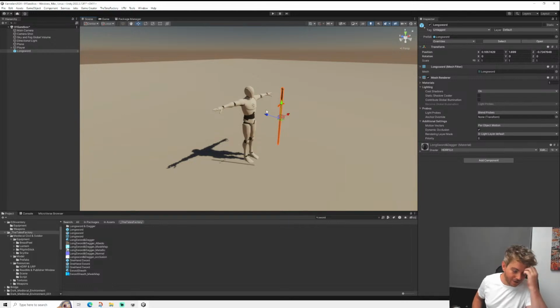Yes, I'll add the assets I'm using in the description. Just a brief overview. So far I'm using Game Creator 2 with all of the official modules. I'm using Microverse, which I'll do later for terrain, things like that. I'm using Microsplat for the terrain shader. Same creator, so it just matches really well.